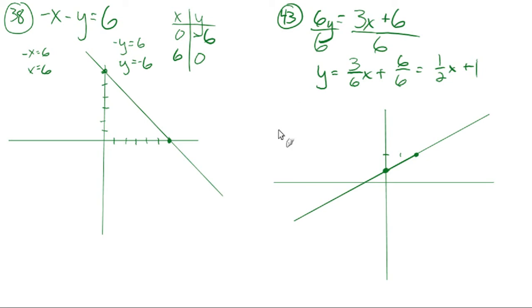You can get it in the standard form, but then you have to plug 0 in for x and 0 in for y and find the points, and it seems a little longer to me. Let's do another where we're going to choose which form we use. 50 is like that. 3.5 x equals 10.5. Well, this one is pretty easy. We can see there's only an x, so we might as well find out what x is equal to.